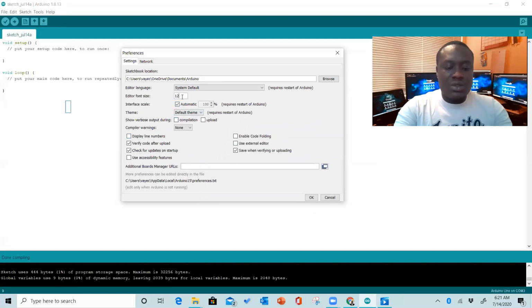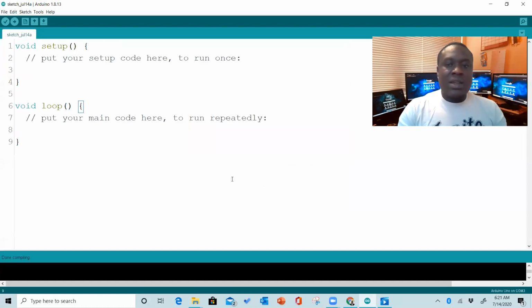I'm going to increase it to, let's say, 24 or 26. Yeah, 25 will work best for me. And I'm going to include display line numbers so that I can see the numbers on my lines. And when I click that, you see I have 1, 2, and so on. And you can see the font size has been increased.